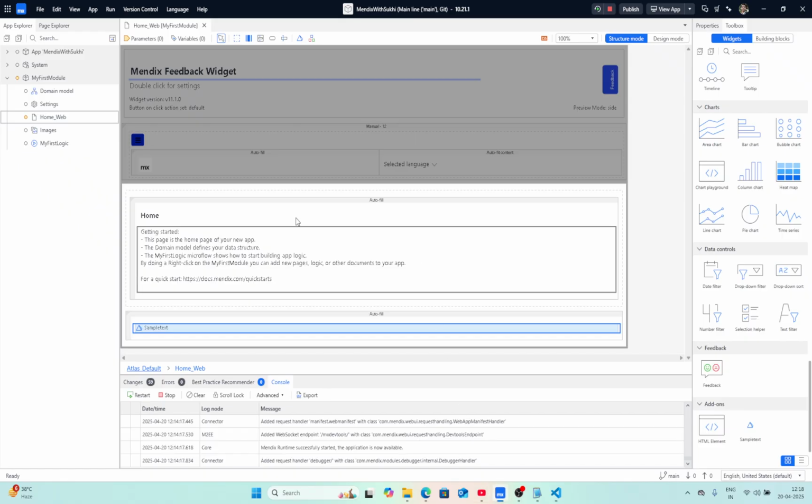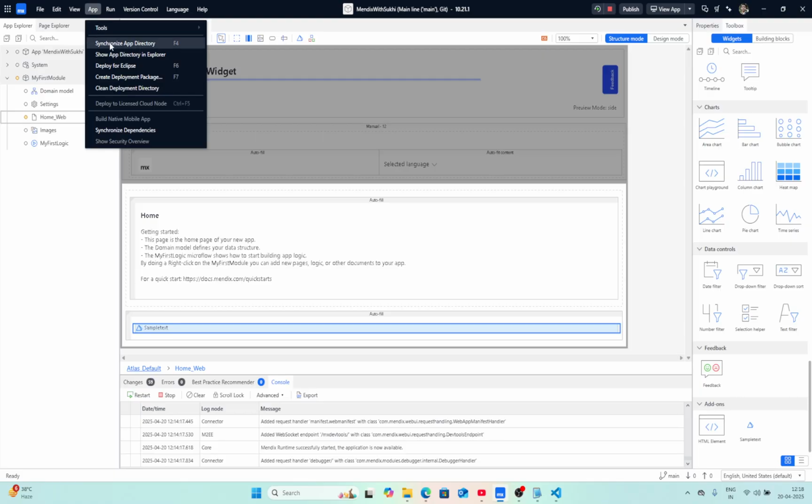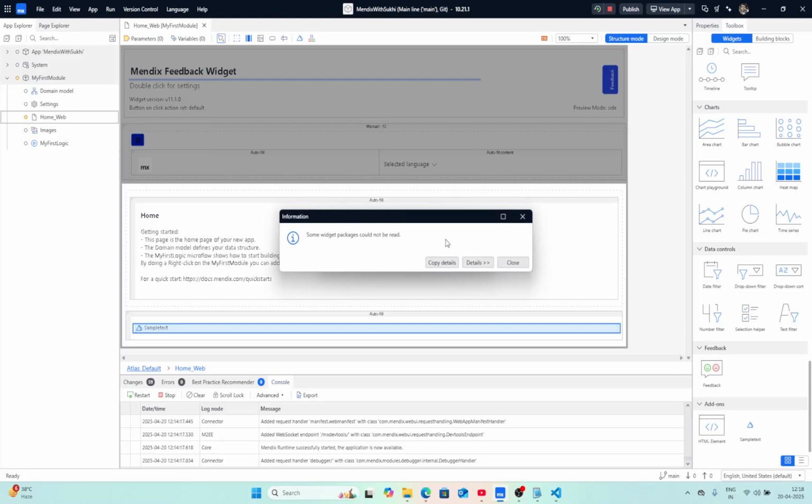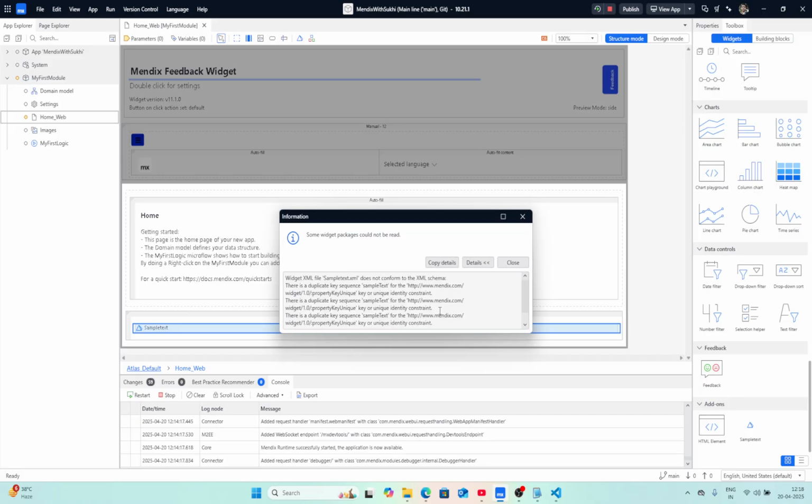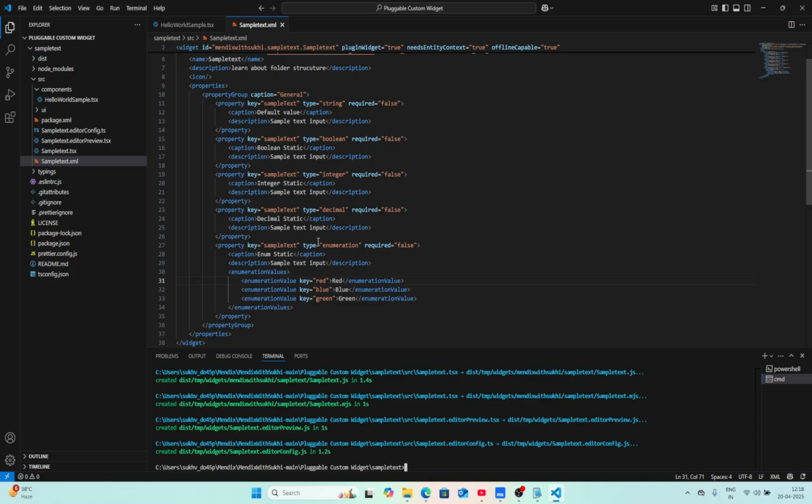Go to Mendix, click on app, synchronize app directory. So we got some error: property key unique. Okay, we need to change property key.